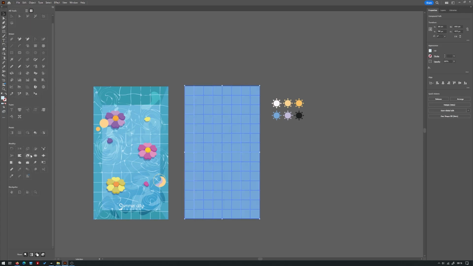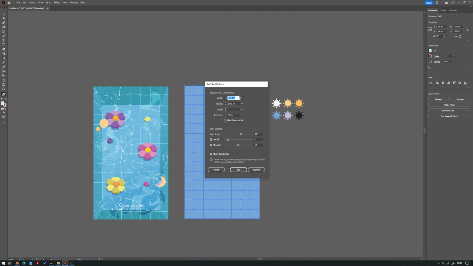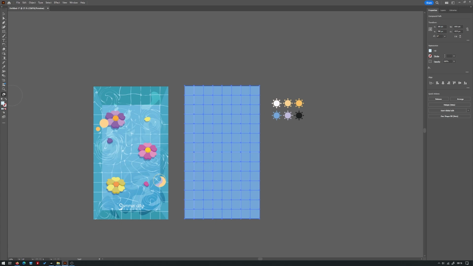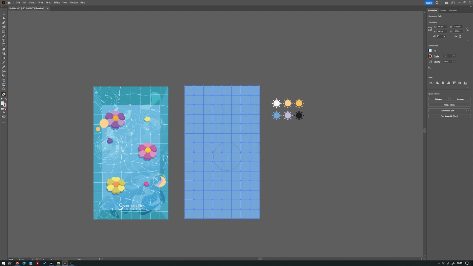I'm gonna go back, go again on the twirl tool, and now you see it's been added here on my taskbar. You can obviously drag it in and pin it there if you want, but I don't use it as often, so I don't do that. I'm gonna double click on it, and now I'm gonna select a different width and height for this. I'm gonna go for 300 pixels each and then see how big it looks. I think I want to go for bigger. I'm gonna go for 400 pixels instead. All right, so I think that looks pretty good. Now I'm gonna do what I did in the previous section.